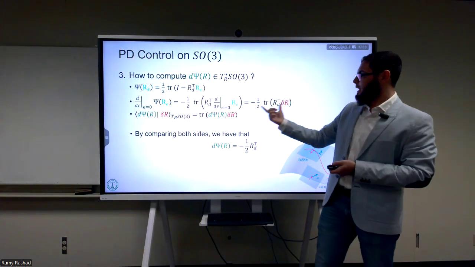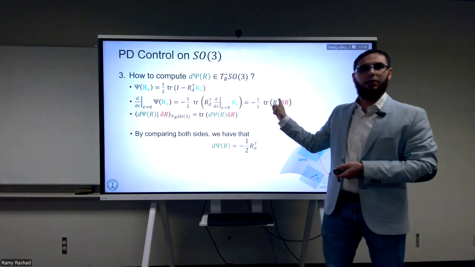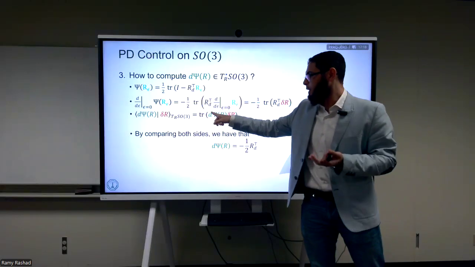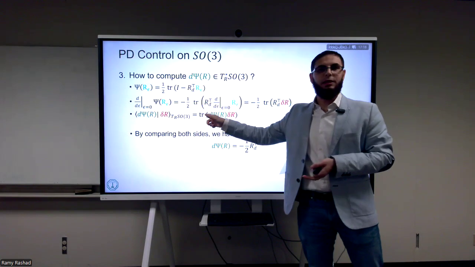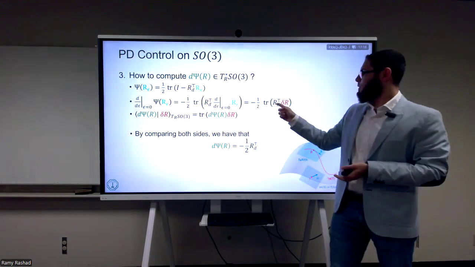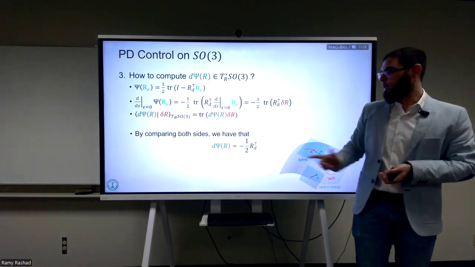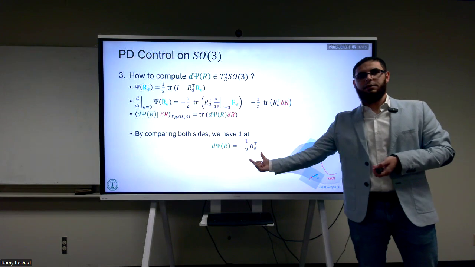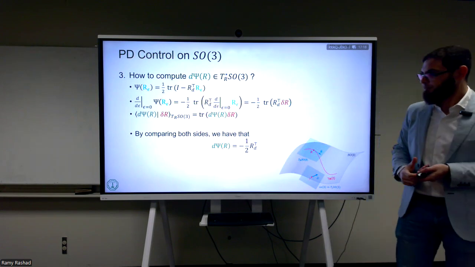And then the left-hand side is given by this expression. Just compare the left-hand side and the right-hand side, and you're going to find that if I choose both of these to be equal to each other, then this codifferential, this covector, should be equal to minus half R D transpose. And in the end, we have that this is the codifferential. And you see it's clearly a 3x3 matrix, right? It is a 3x3 matrix.